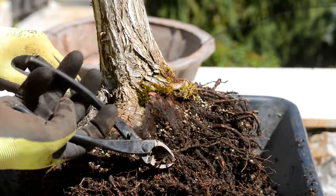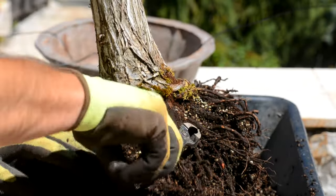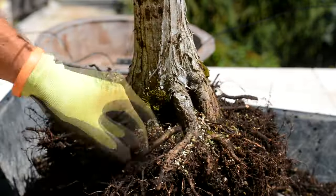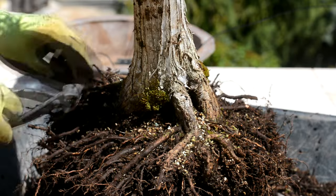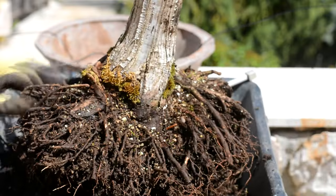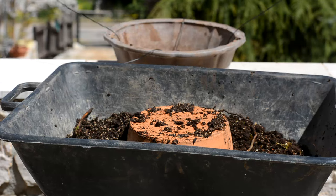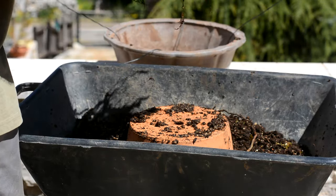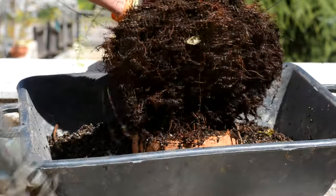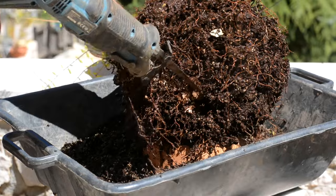Cleaning some of the roots that are growing out of shape, that are not growing radially from the base of the tree. The tree will definitely need to sit lower, as the ceramic is shallower than the training pot, so a bit of power tool is necessary.